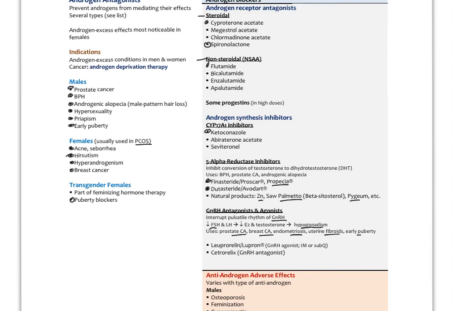Examples here would be leuprorelin, and that's Lupron, and cetrorelix. So Lupron is probably the one I've seen used most commonly, like for prostate cancer. And the male I mentioned earlier who developed diabetes after prostate cancer treatment was actually on this medication. These are given by IM injections, and this essentially is a GnRH agonist, and by agonizing that receptor at these high doses, it actually shuts it off. So kind of an interesting phenomenon. So that is another way of inducing anti-androgen effects.